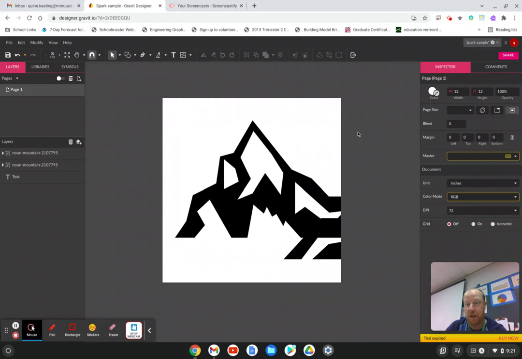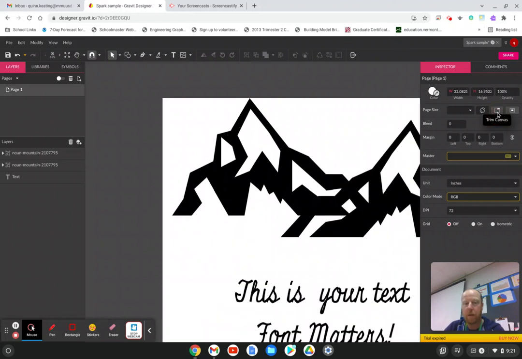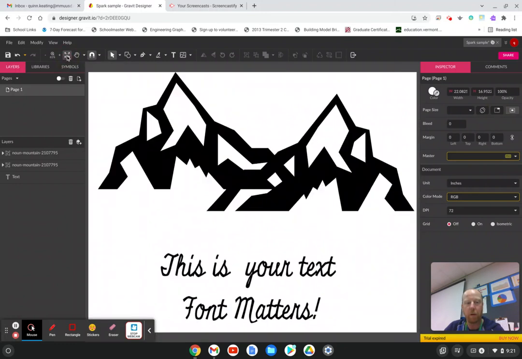The next thing we're going to do is trim our canvas to include our entire design. This is a one click. Right here, trim canvas, click, great. Now we're going to recenter our design right here by using these arrows. So I am ready to export now. You're going to notice that my white space goes right out to the edge of my design. I don't have a lot of extra white space outside of my design. My design is now 22 wide and 16 high.